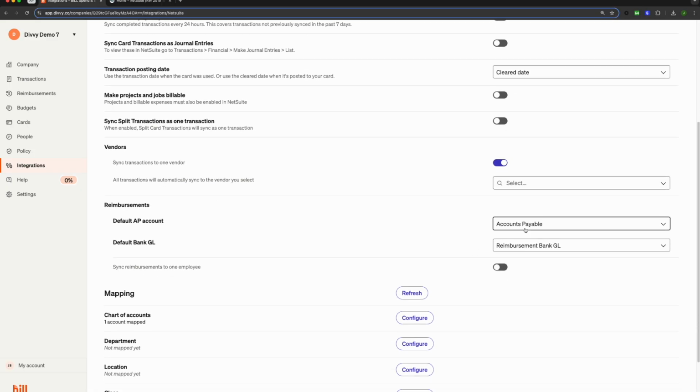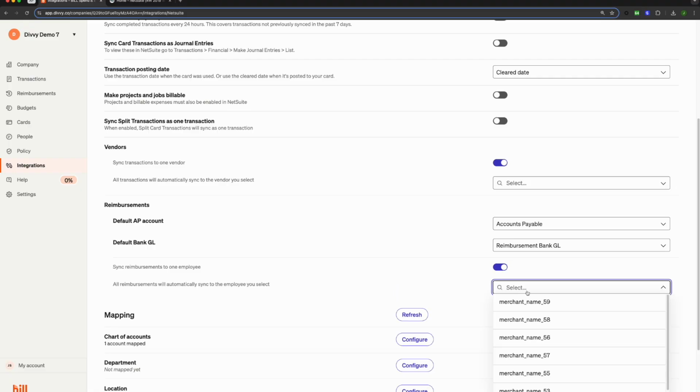We do have a reimbursement sync, so if you're processing reimbursements, you can process that within our system. With this, we would sync these over as bills, and we're going to be reflecting that as a bill and the payments as well. So this is how you can enable those settings for the AP accounts that it's reflecting in and the bank accounts that it's being paid out from. Similar to this, we would sync over the employees as the vendors on the bill, but you can choose if you want to just default that to one specific vendor or employee within the system.